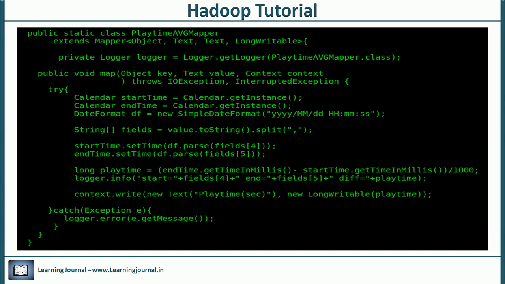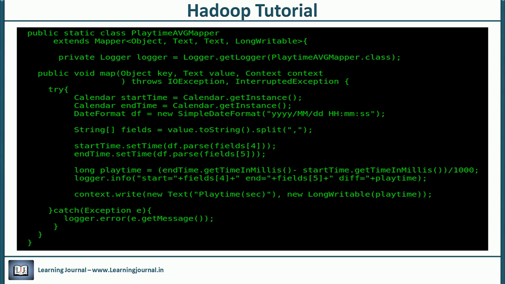Now we want to calculate average. To find an average, we need to collect all such playtimes at one place. We know that the framework will collect all the map outputs and pass it to the reducer. So we hand over the playtime to the framework. Since we want all such durations to be collected in a single record, we pass a constant key for the map output. That's it. The map part is over.